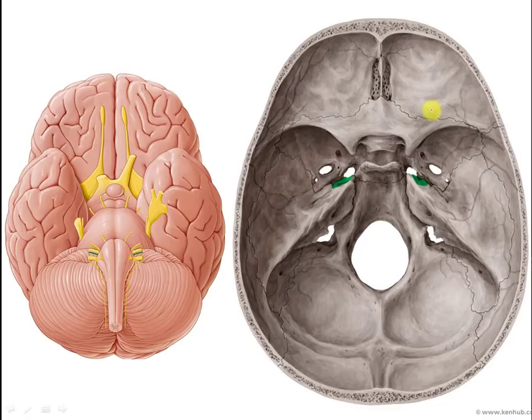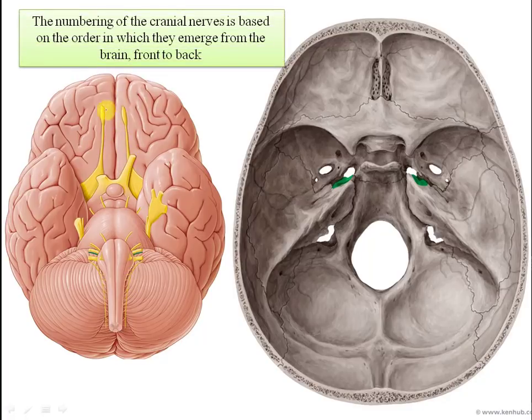The base of the cranial cavity, where the brain is located, and here is the inferior surface of the brain. As you can see here, emerging from the inferior surface, the cranial nerves, right and left cranial nerves, and they were given numbers according to their emerging point. So for example here, most anteriorly, we have the first cranial nerve, the olfactory nerve, and here most posteriorly, we have the hypoglossal nerve, cranial nerve number 12. So this is the first cranial nerve, second, third, fourth, fifth, and so on until cranial nerve number 12.